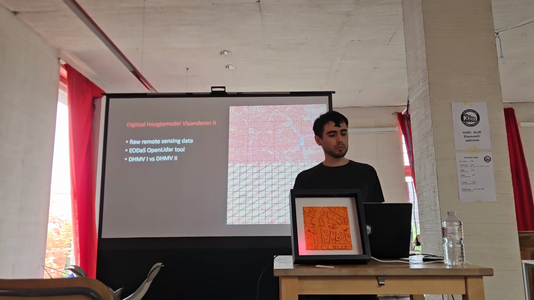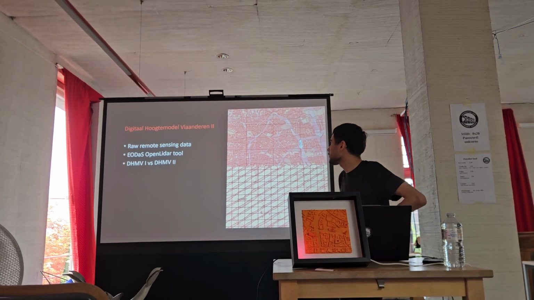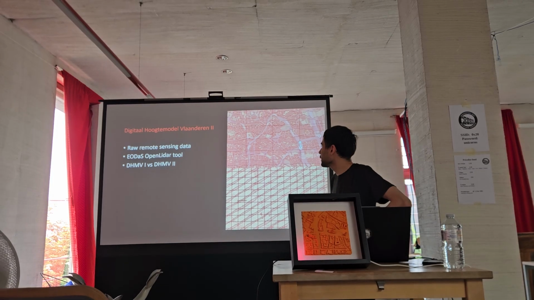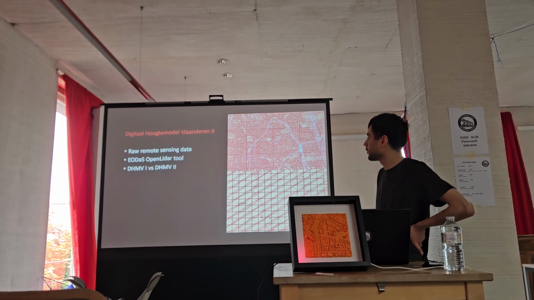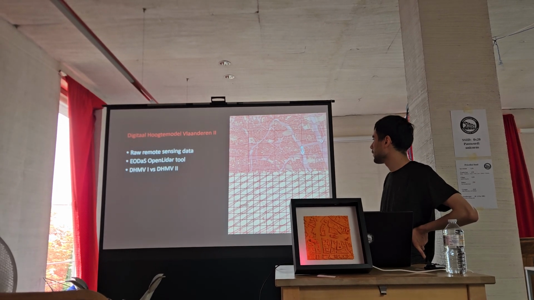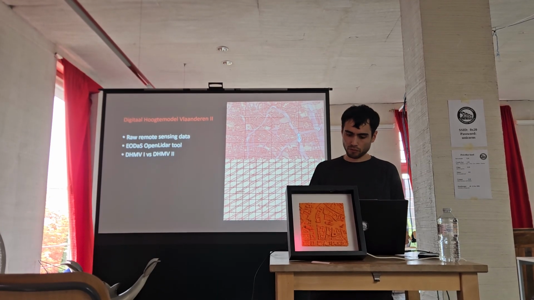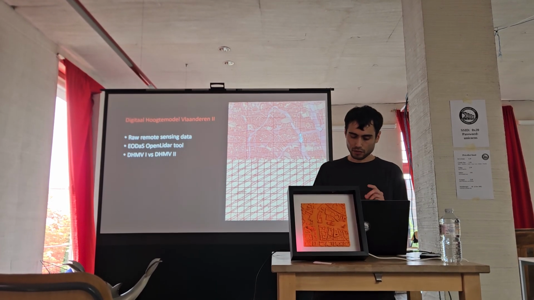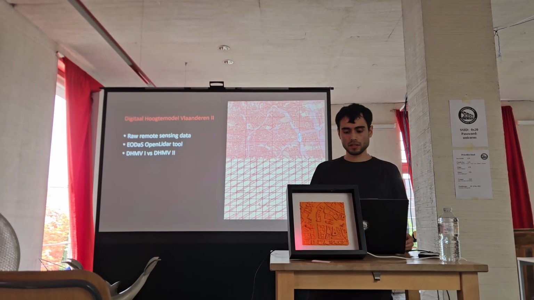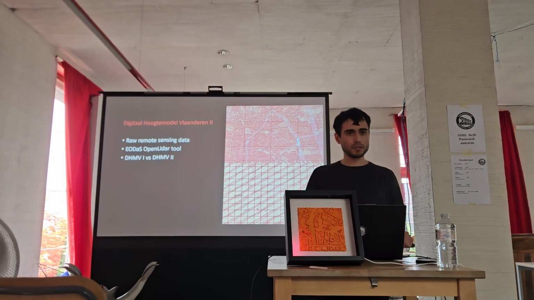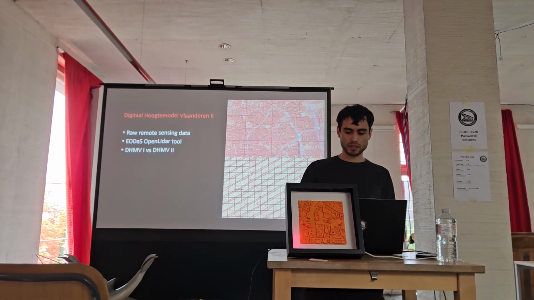First I'm going to tell you a little bit about the data set, because I suspect to a lot of people that will be the most interesting. It's called the Digitaal Hoogtemodel Vlaanderen. We've got DHMV 1 and 2, which is basically just the year the data originates from. I think the 1 is from around 2000 to 2004. The 2 is from 2013 to 2015, and that's the one we're using now. It's the most recent one they have. And this year, they started shooting the third version of the data, from 2026.